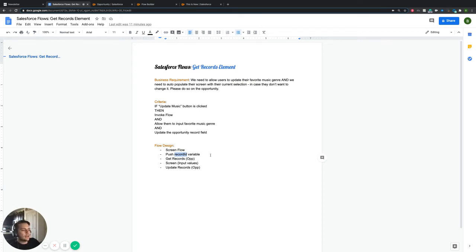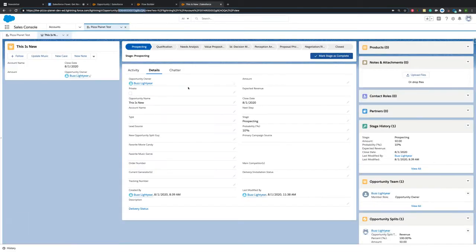Once that is inside, it's in our flow and we can utilize that record ID. I'll show you how this can get pushed in. In auto launch flows, you literally write it out and push in what you want to go inside that box, like on your process builder. With Screenflows, it's a little bit different and kind of confusing. I know it was for me when I first started doing them, because I didn't make the connection right off the bat of how this record ID is found. So I'll answer that question right as we start here. So that's kind of what we have going on. It's the setup, the foundation here for this Get Records use case. So let's go ahead and take a look at our opportunity first.